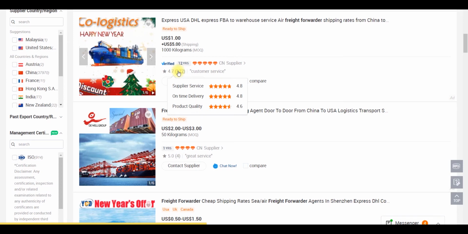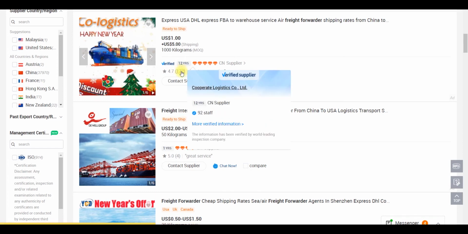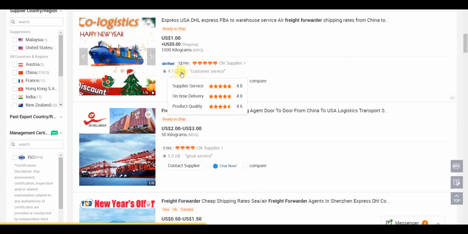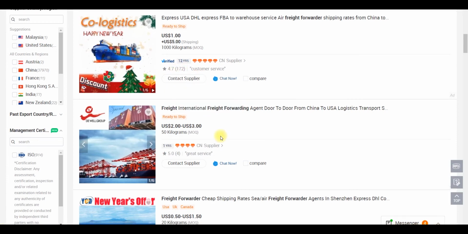You can see the ratings: supplier service is 4.8, on-time delivery is 4.8, and product quality is 4.6. They might have broken some of the units while shipping and may not have cared for them as they should. So we should keep these reviews in sight.